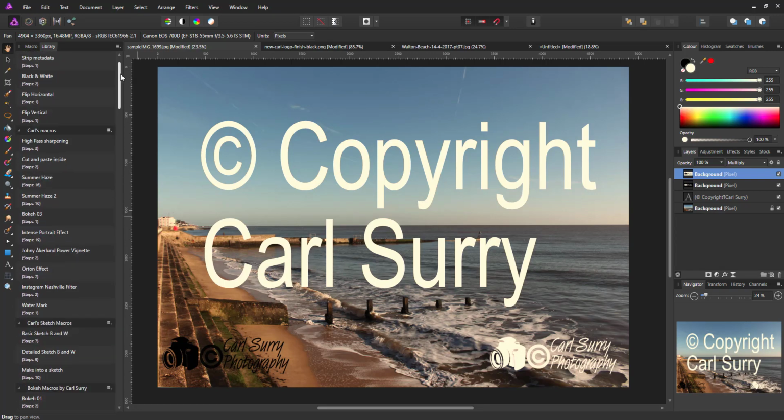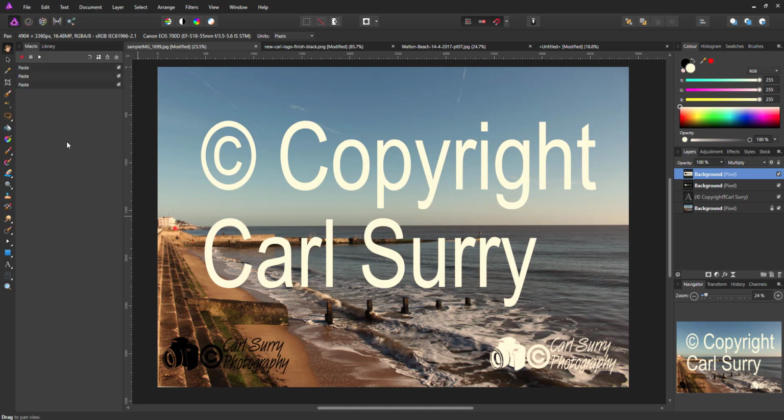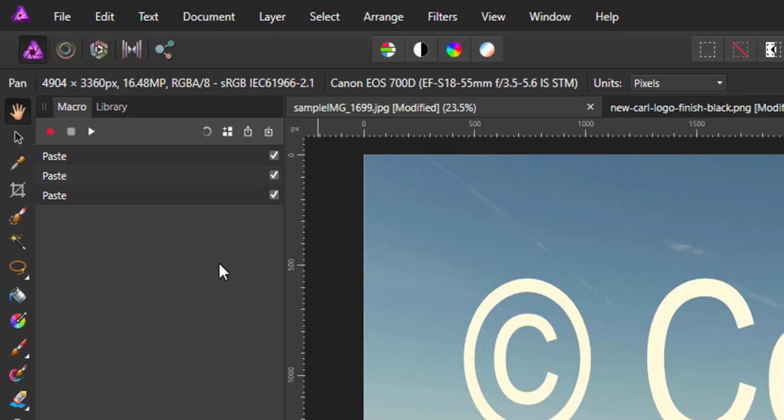Now before I go ahead and demonstrate this, let me just also say that these last two icons here are so you can export the macro, or save it to your hard drive and share it with other people, or import one where you can download others to add to your library. So that can be done from there.